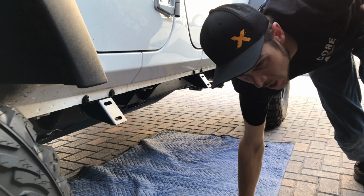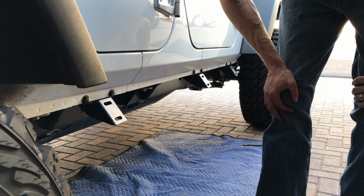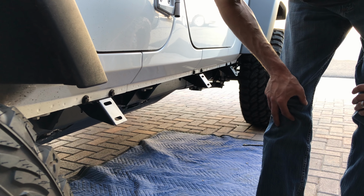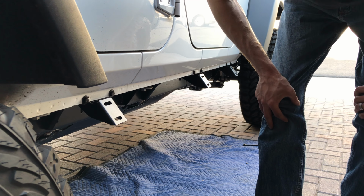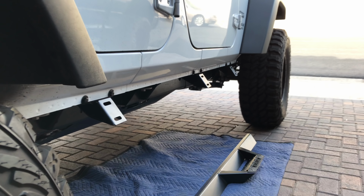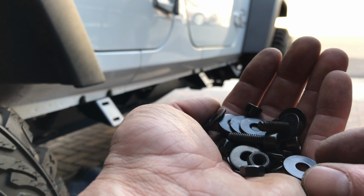Now you should use a buddy or have a buddy help you put the steps on, all right? It's not that you can't pick them up. You just don't want to bust your face open. I'm going to put them on by myself. If I bust my face open, then that means I don't have to go to work the next day, which I'll accept. All right, like I said, you should have help. Whoops. When you're installing this, because you might bust your face, all right?